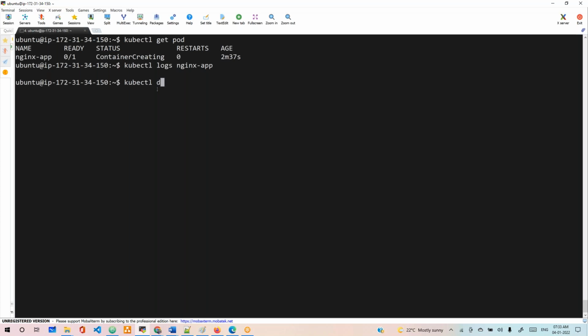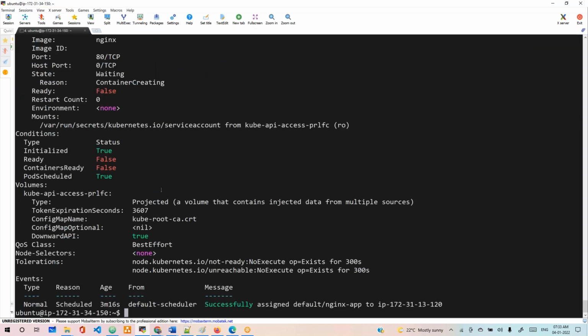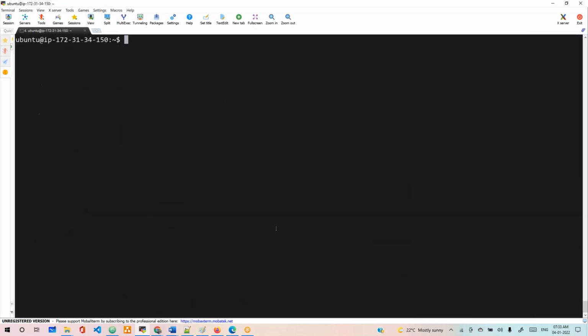We can run kubectl describe pod, pod name. With describe, for any object you want to inspect, you can see it is assigned to the default namespace and this is the node, successfully. And check get pod, and still it's not yet coming up.